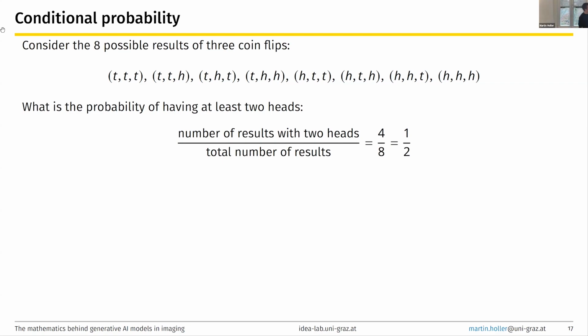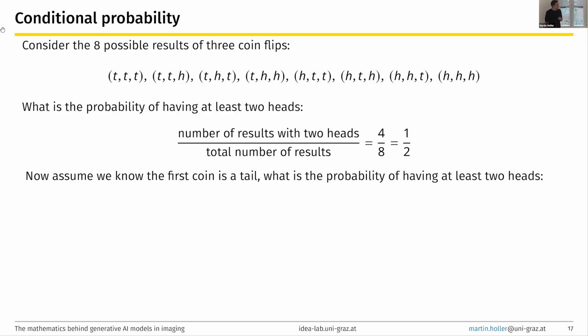So I have here all 8 possible results. How many of these results have 2 heads? Well, here I have 2 heads, here I have 2 heads, here and here. So I have 4 possible results with 2 heads, and I have 8 possible results in total. So, since every result is equally likely, the probability of obtaining 2 heads is 4/8, or 1/2. Okay, so now that you know that, and you can compute probabilities, we come to class 2.